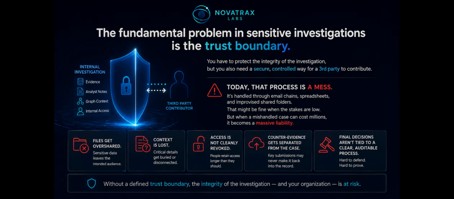The fundamental problem in sensitive investigations is the trust boundary. You have to protect the integrity of the investigation, but you also need a secure, controlled way for a third party to contribute. Today, that process is a mess. It's handled through email chains, spreadsheets, and improvised shared folders. That might be fine when the stakes are low, but when a mishandled case can cost millions, it becomes a massive liability. Files get overshared, context is lost, access is not cleanly revoked, counter evidence gets separated from the case, and final decisions are not always tied to a clear and auditable process.